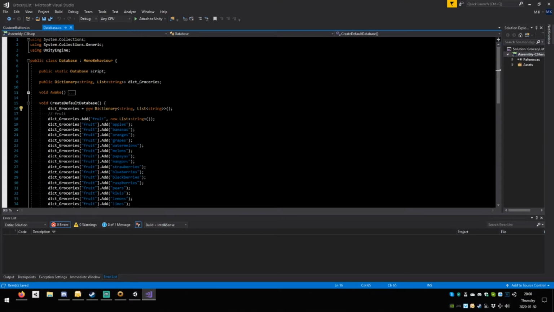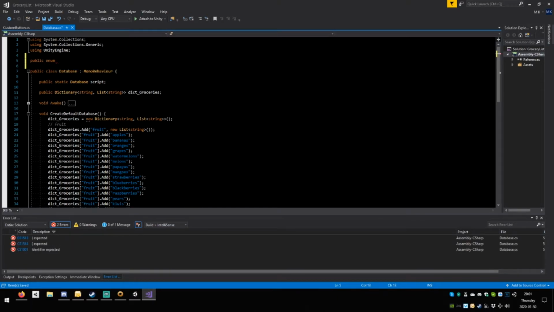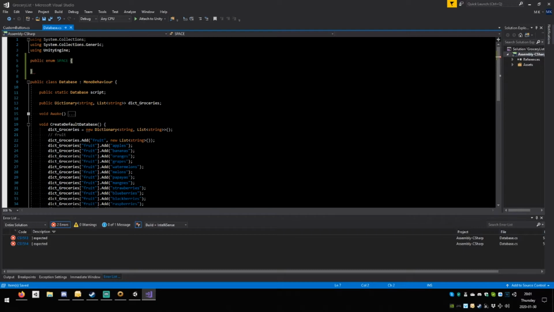So in the database, let's create an enum right outside of here. So go public enum space with a capital S. Yeah, and open a squiggle, hit enter twice, close it. So minus one is none. Just type equals underscore none.